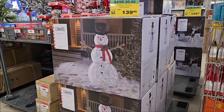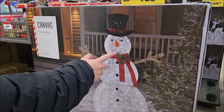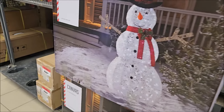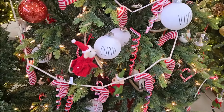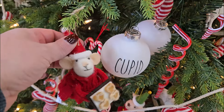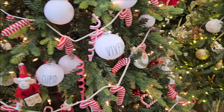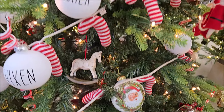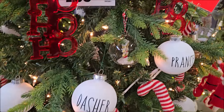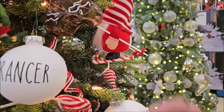We got some new lights last year, we also got the snowman last year, and that's part of the reason why we are here — we need some twist ties to kind of put everything back together properly. I couldn't wait to see this tree. I thought it was so pretty and I love these little mice — they are just so cute — and then all of the ornaments with all of the reindeer names on it, then Santa Claus, and the candy cane garland. I love the little tree topper.